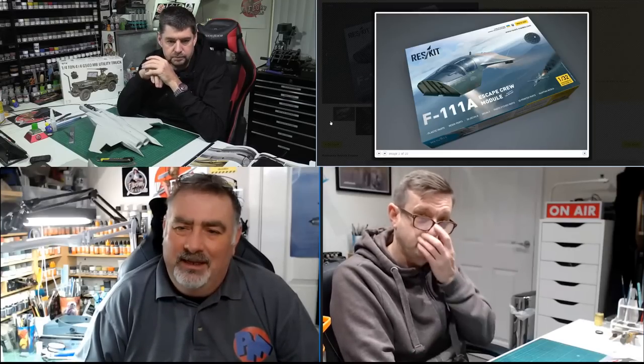Italeri used to do the cockpits, wasn't it? They did the F-16A cockpit, and wasn't it the Starfighter F-104? Yeah. Which are actually old Esky kits, aren't they? So, back in the day. But no, I think it's an interesting concept.